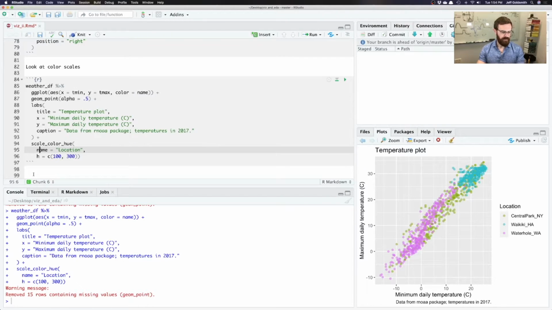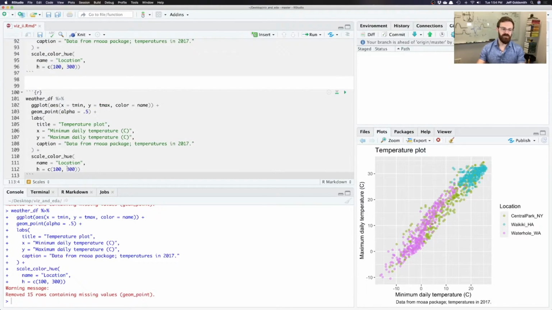Now I am going to say that, gosh, using scale color hue to define your own colors, there are things that you can do here. And maybe you care an awful lot about graphic design and you're really good at these things. I am not good at these things. And I also dislike what's going on in the usual default ggplot colors.